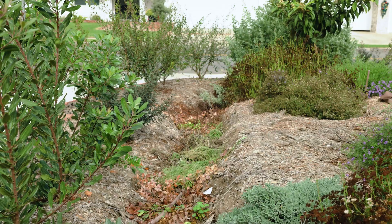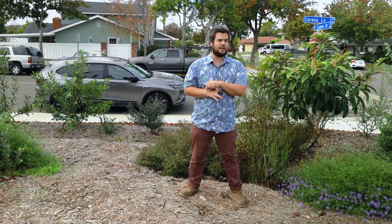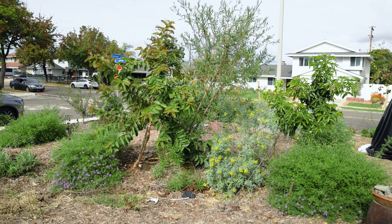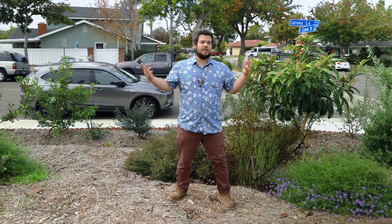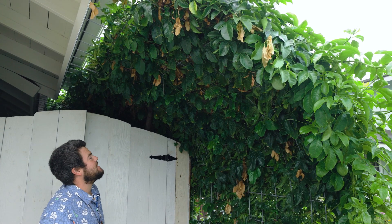All around me are retention basins receiving gray water from inside the house. Those multiple sources of gray water are passively irrigating our small front yard orchard with eight fruit trees — that's essentially net zero water use creating all of this productivity. The garage is turned into a hangout spot but doesn't have the same insulation as the rest of the house, so we also have all this green cover providing a layer of shade on the hottest part of the house during the hottest part of the day. That's another way that landscape can contribute to the energy demand of the house.